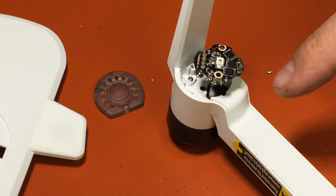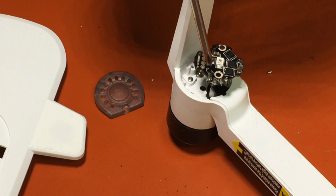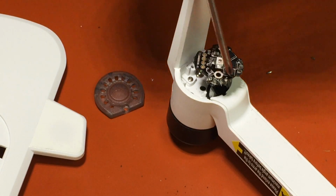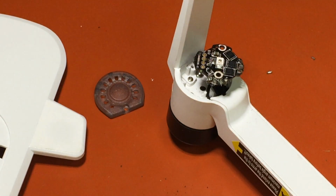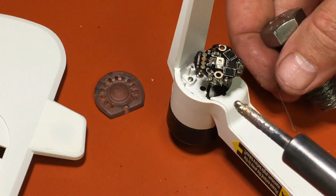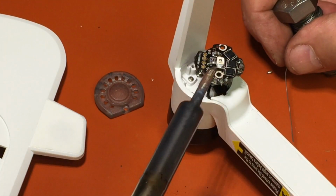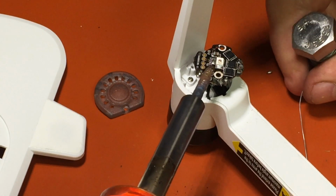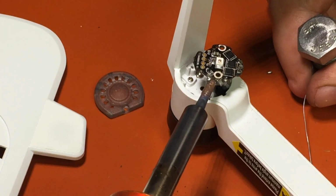Okay, so all the lead wires I have in place. You can see maybe right here. Kind of hard to tell because right now I have some flux on the tips of them. I just have the wires pushed up through there. And then I want to put a little bit of solder on the end of my soldering iron here. And I'm going to do each one of them with a little dab. One.